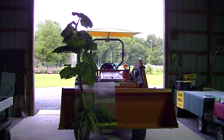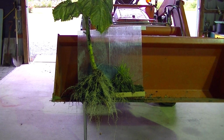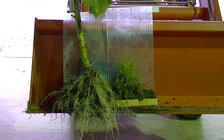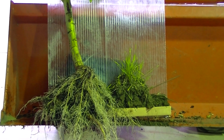I have another example. I'm going to show you how the sunflower and also the winter rye build healthy soil and build soil aggregates, loosening up that clay underneath that hard pan. You can see here on this sunflower plant, this is just one, how large the root system is to help break up that soil, and also to activate the mycorrhizal fungi spores in that soil to come alive, and also to invade this root.